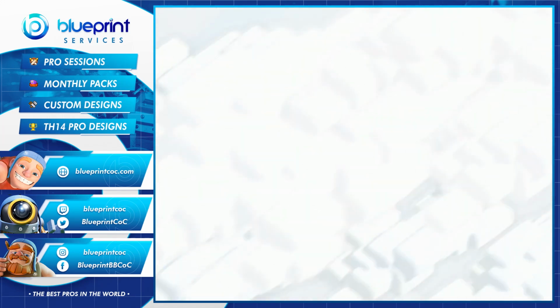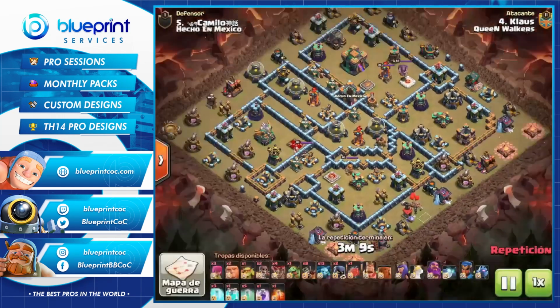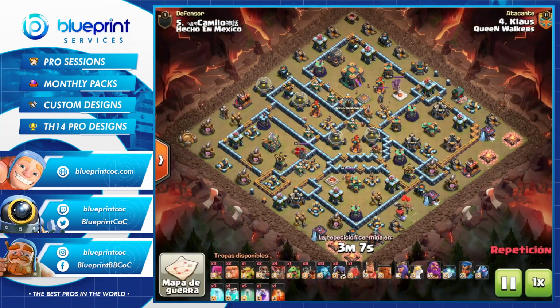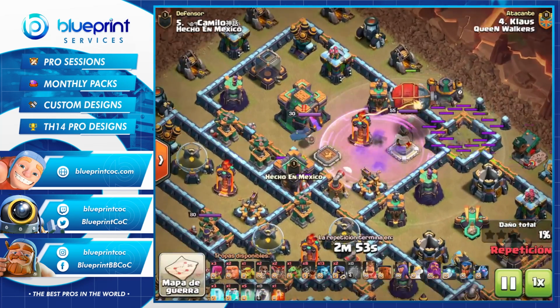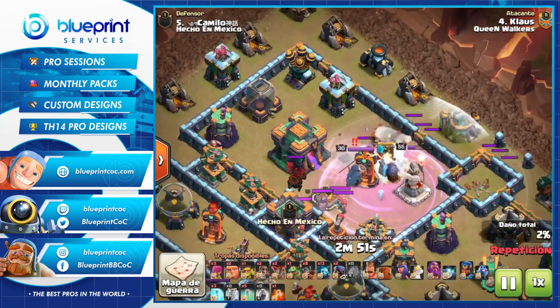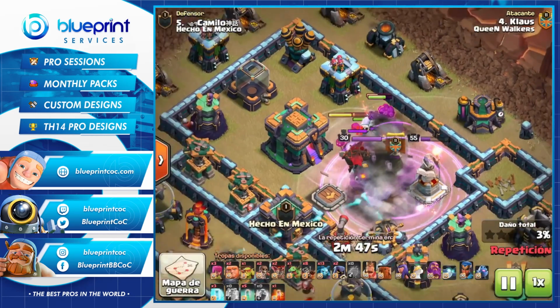And now we have Klaus coming in, I believe. Yep. Unfortunately Klaus was the only fail in the war. But he's also coming in with a clone spell, so let's see what he does with it. I believe maybe he's coming in with another Electron or not. Let's see. He's cloning Yetis. That's something I've never seen before.